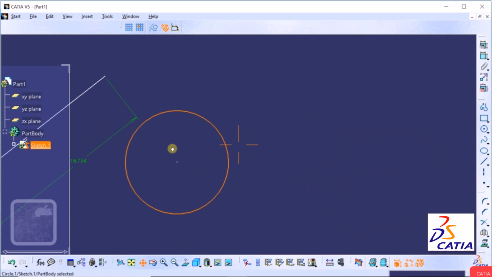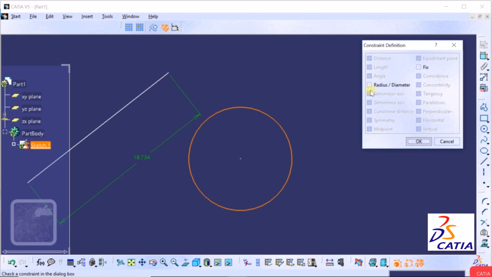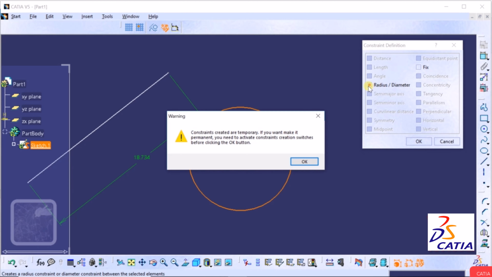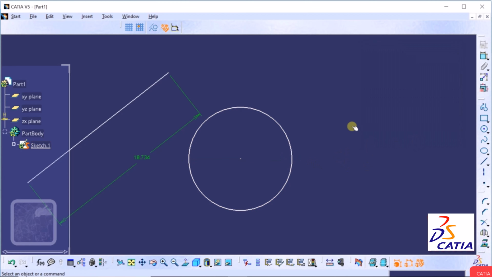Let's zoom in onto the circle and then click on the circle and go to constraint option. So I can fix this radius. So click on this radius option. Make a check on this radius. Click OK and then click OK. So by this way we cannot change the value of its radius.